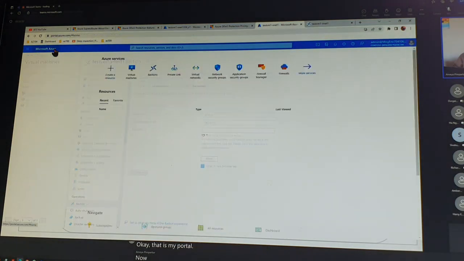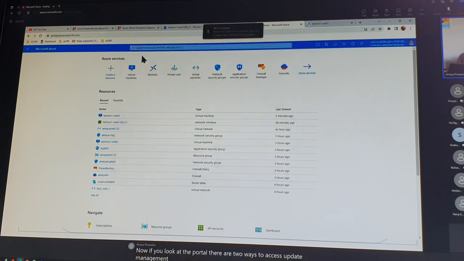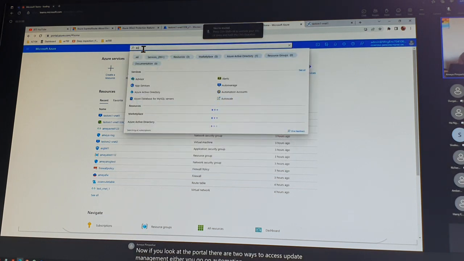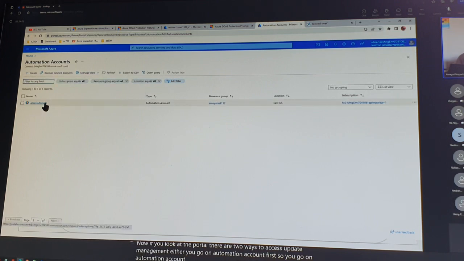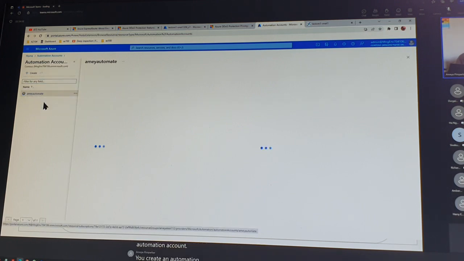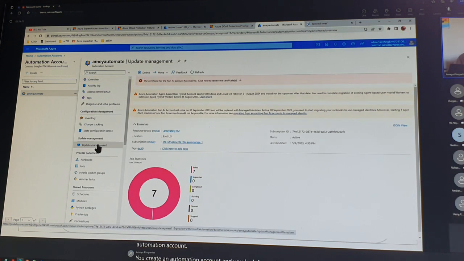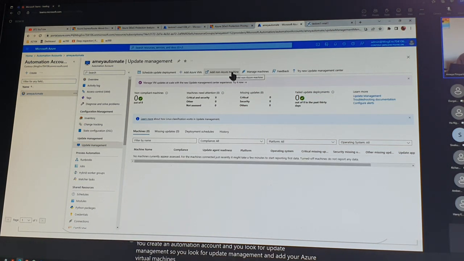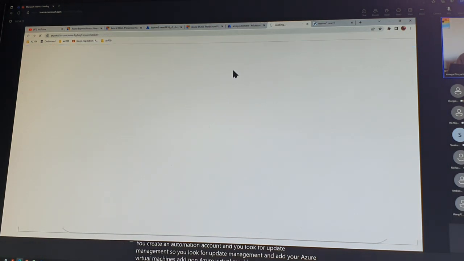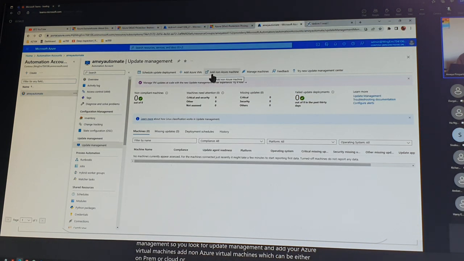Now, if you look at the portal, there are two ways to access update management. Either you go on automation account first. So you go on automation account, you create an automation account, and you look for update management. So you look for update management and add your Azure virtual machines, add non-Azure virtual machines, which can be either on-prem or cloud or AWS or GCP, wherever.